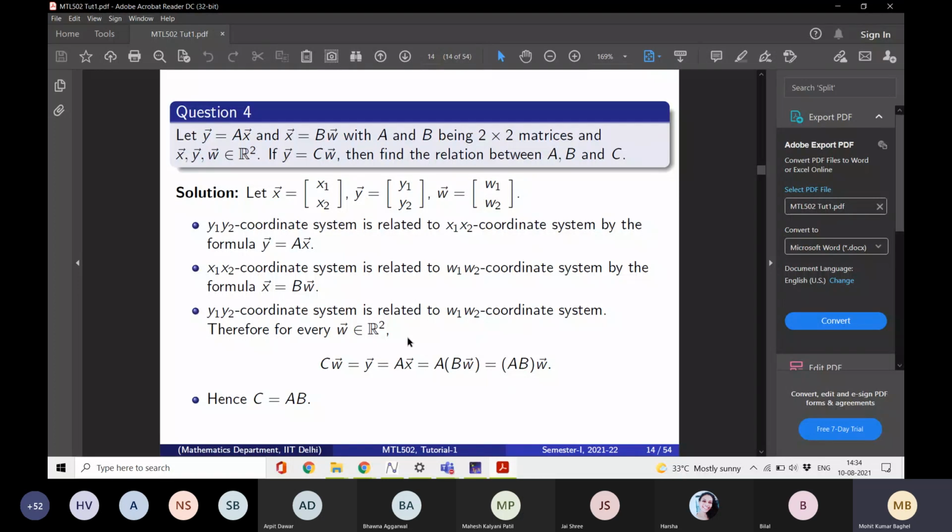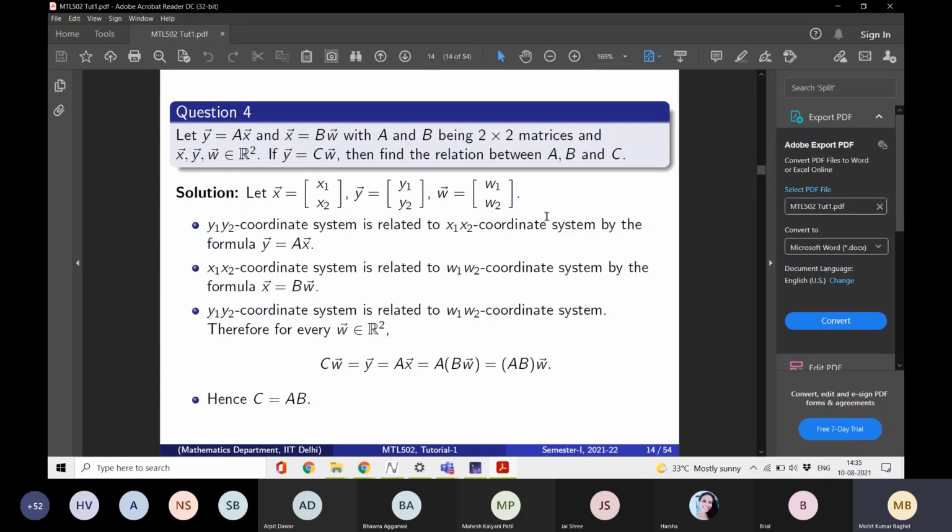Okay, is the thing clear? Yes, sir. I have done it this way. Yeah, good, good. So the point is that you just keep trying the solution before discussing the answer, so that you actually see the difference between you and the solution presented here or among your friends. That is the purpose of these tutorials.